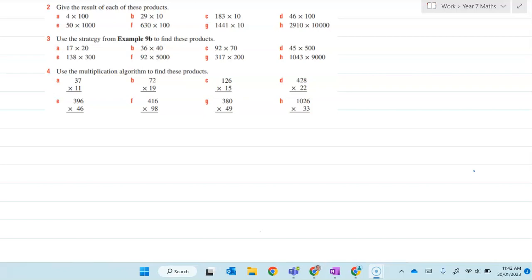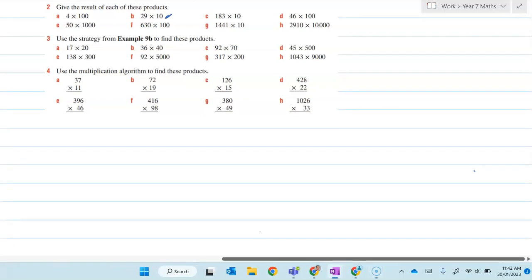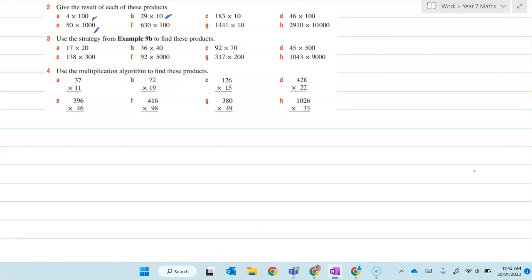Now, in class, we've already looked at how to multiply by 10, how to multiply by 100, how to multiply by 1,000 by just adding the zeros. Let's do one the long way just to show we've got 4 multiplied by 100. If I'm laying it out like that, this is a long way, and this is why you wouldn't do it. 0 times 4 is 0. 0 times 4 is 0. 1 times 4 is 4. So then all you need to do is add 2 zeros to your 4 and you've got 400.